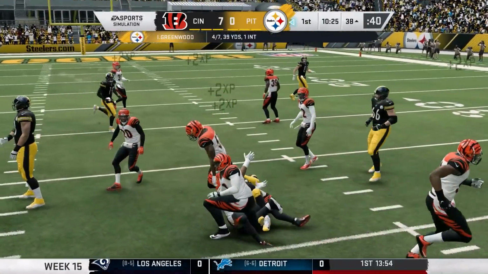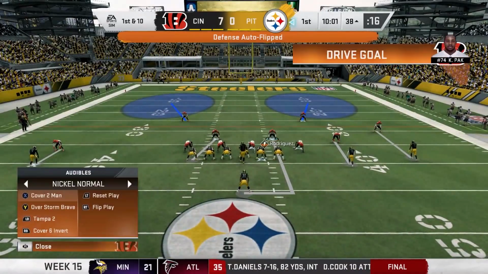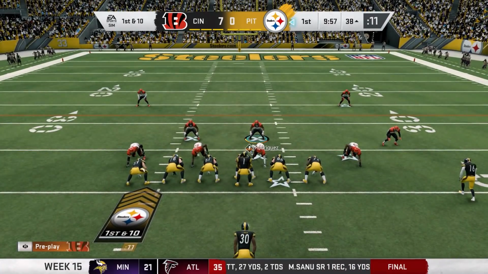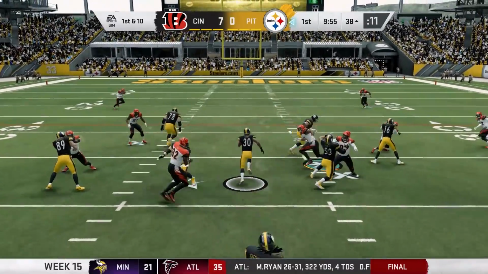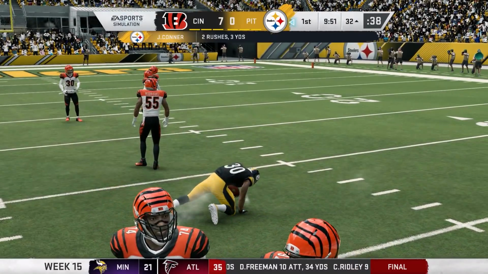There's a first down, though. Irvin Greenwood gets his 4th completion today. Jalen Samuels, the talented receiving back, is there for that one. 1st and 10 now after that. Greenwood under center, James Conner's in the backfield. He's getting the ball up the middle. He is pretty slow, though, so it's not too difficult to catch up to him with Joe Rodriguez.